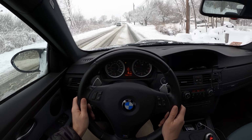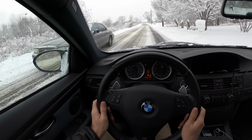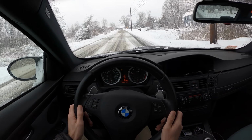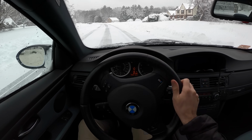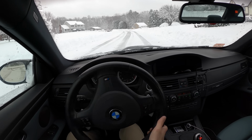Look at this legend in the Crown Vic. Handicap placard, full send, attaboy. Deep slides. Oh, catch it on the other side.